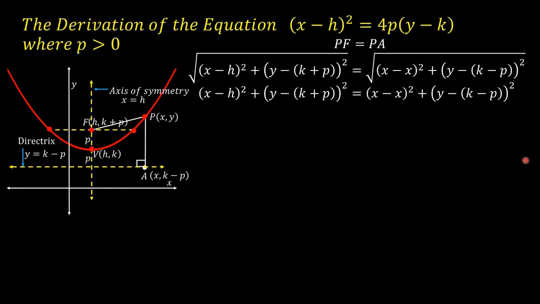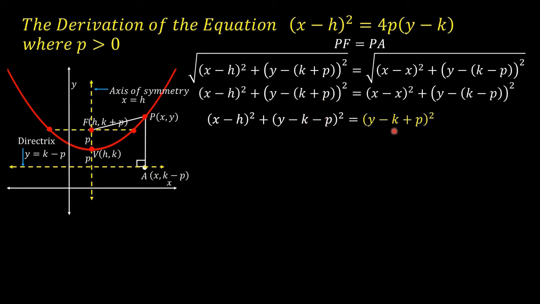This simplifies to (x − h)² + (y − k − p)² = (y − k + p)². Note that the minus sign changes the signs: k becomes negative and positive p becomes negative on the left side, while on the right side k is negative and negative p becomes positive p. We then expand: square (x − h), square (y − k − p), and square (y − k + p) using the pattern: square the first term, multiply the first by the second times 2, then square the second term.